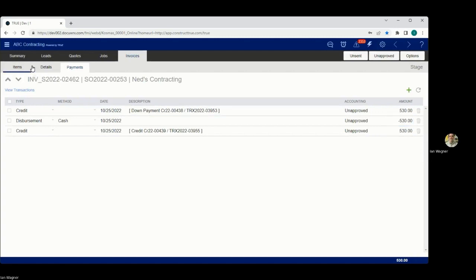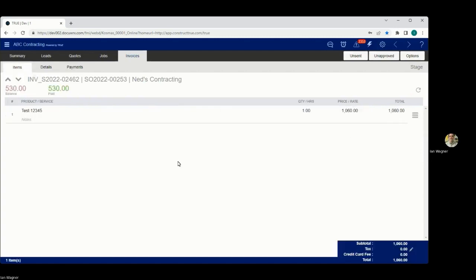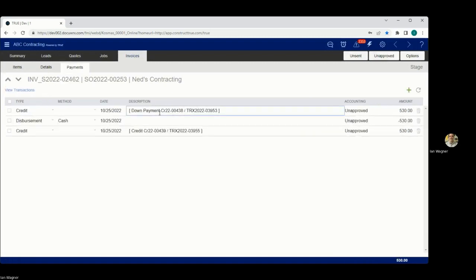Now we know for this particular instance, this is a final invoice. We are realizing sales to the amount of $1,060. Our payment section includes that as well. We've got our down payment invoice that's being applied. This is a credit that's going to reduce that down payment invoice, basically get ours to a net zero.